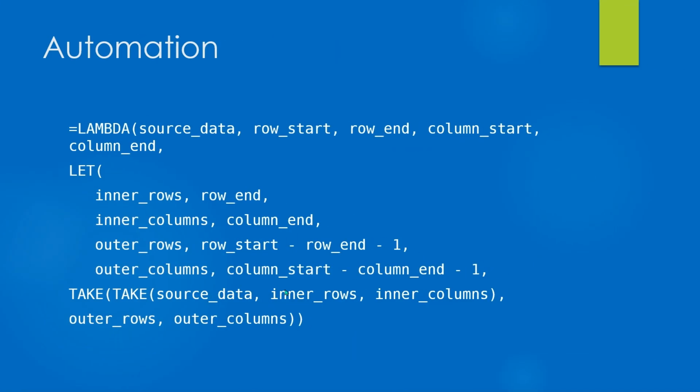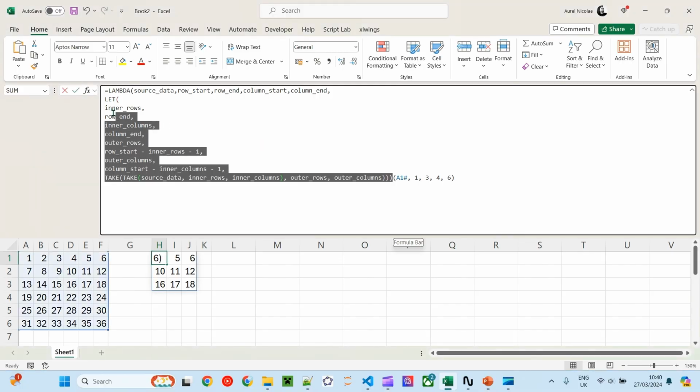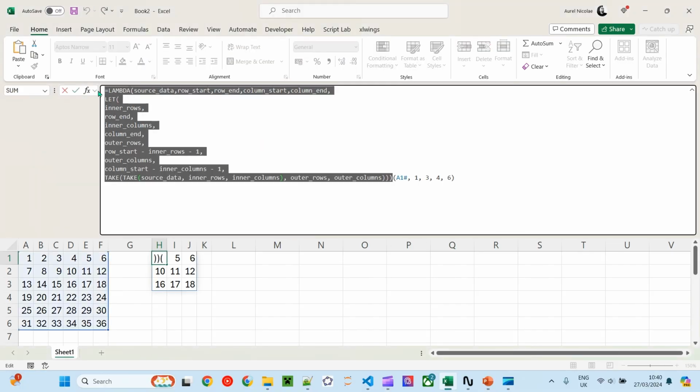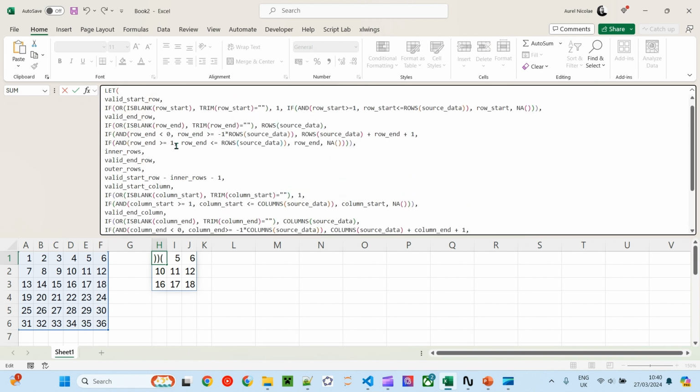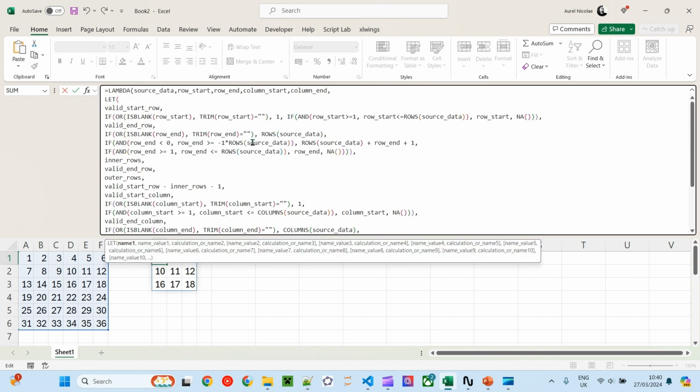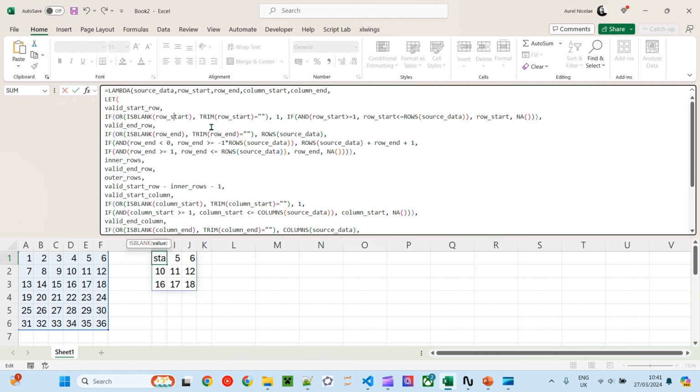This is to make the automation of this formula much easier. In order to automate this more efficiently, we can introduce some validation, and we can allow for blank starting and ending indices, and also for negative indices as well.